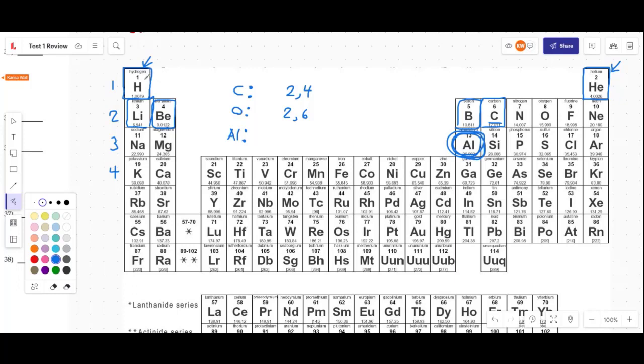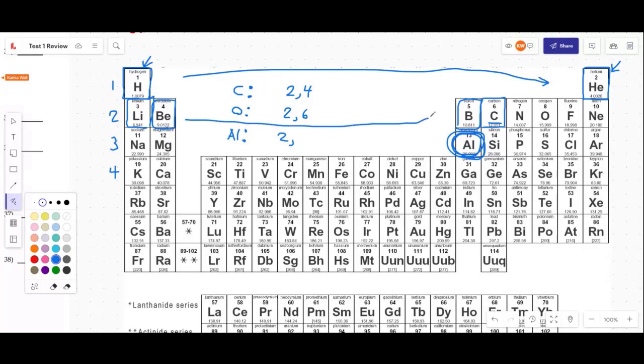I have to go all the way across too, right? So it'll be 1, 2. And then the second energy level has how many electrons I have to fill up? How many boxes do I have to fill up to get across the second energy level? 8. Actually, it's going to be 1, 2, 3, 4, 5, 6, 7, 8. Remember, I have to go all the way across to neon. And you see where that 8 comes from then?